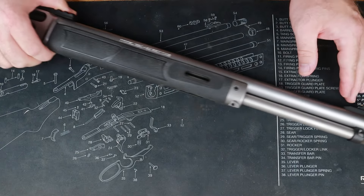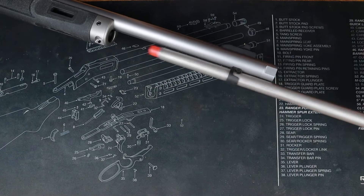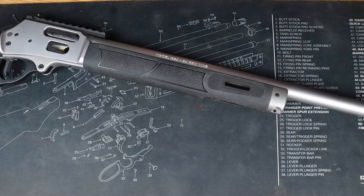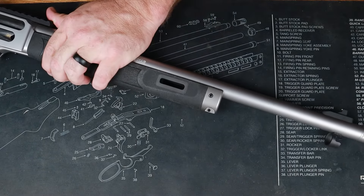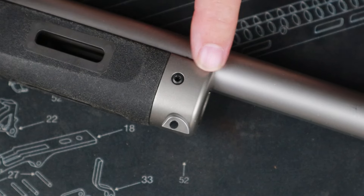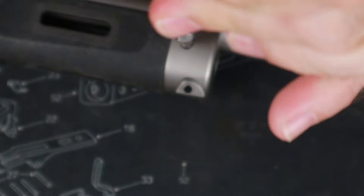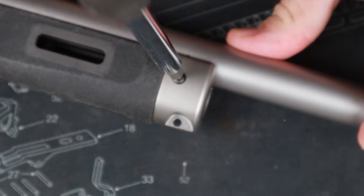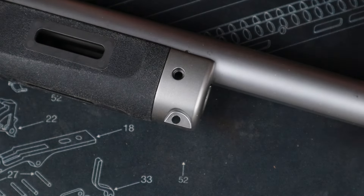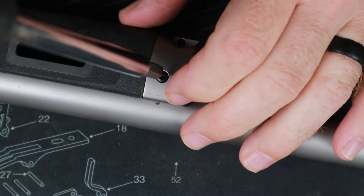Double-checking the gun — it is unloaded. Let's go ahead and remove our magazine tube. This is very simple, just by twisting down and pulling out. We're going to set the magazine tube aside for safekeeping because we will be reusing it. Now we're going to take the end cap off — it is held on by two T10 screws, just righty-tighty, lefty-loosey. We'll save that for later; we don't actually need it to finish our install, but we want to have our parts in case we need them later.